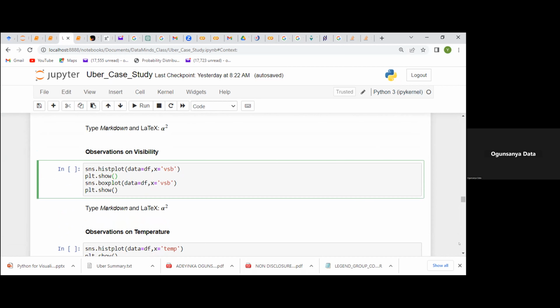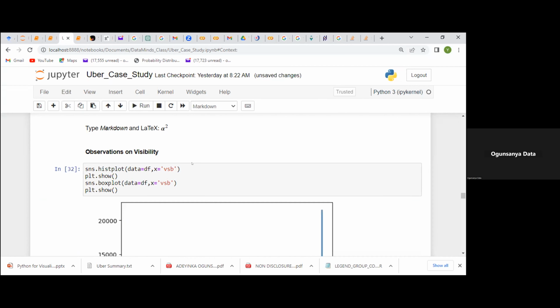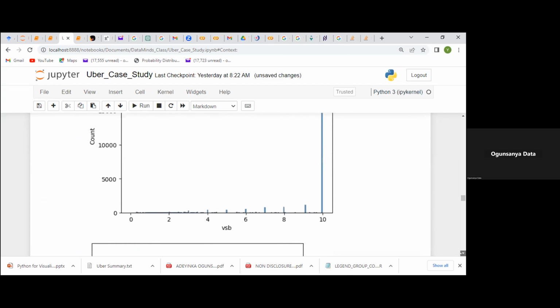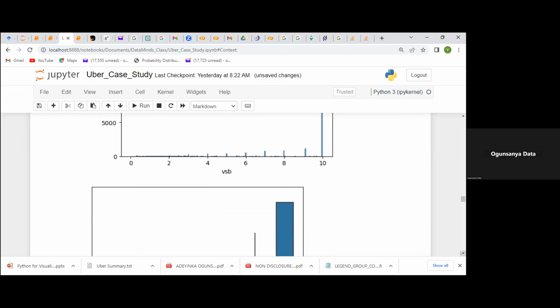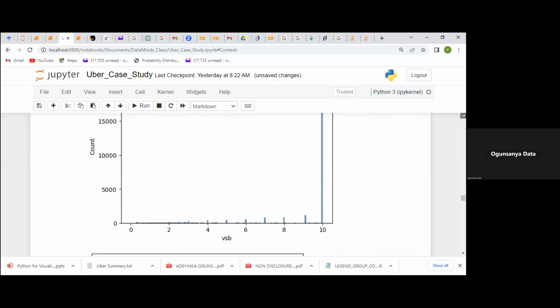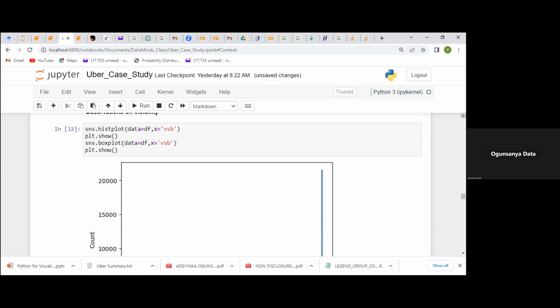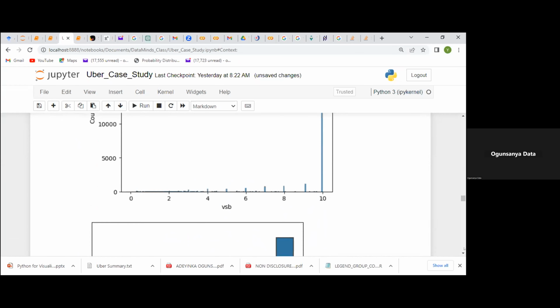I've actually done the descriptions of this separately so that all of us can also describe it on our own and compare our interpretations. Okay, so we have this. Let's look at the code. It's also a histogram and box plot.